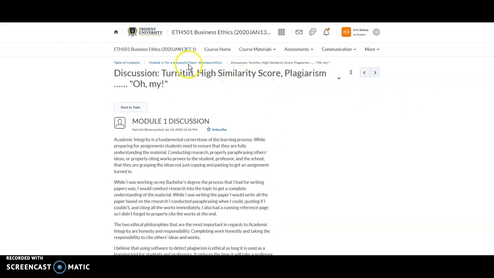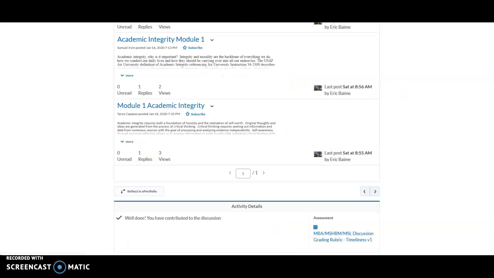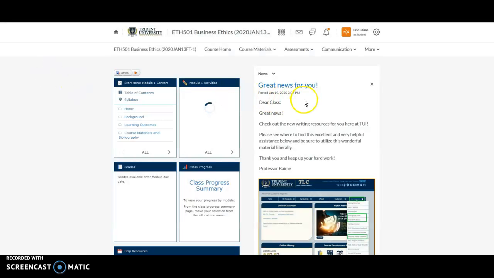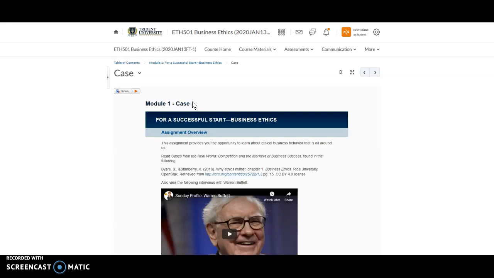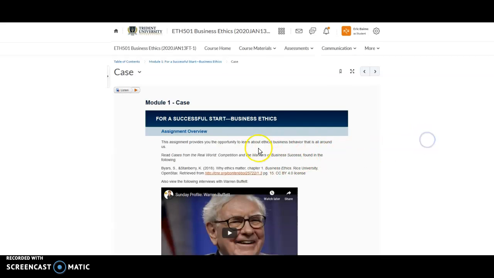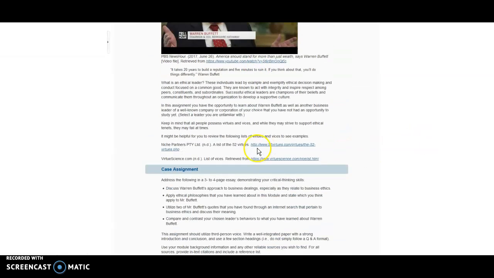I really love the new system we've got here in the class. I find it very user-friendly. A lot of the time I just click backward. We want to do our case. Click on case. There's case 1. It tells the information here. We know about Warren Buffett. Pretty simple, right? There he is.